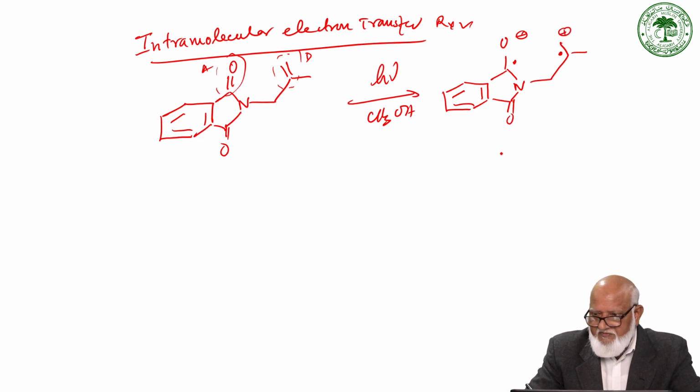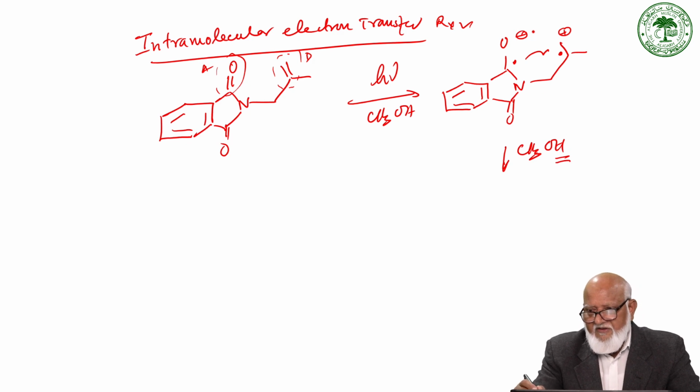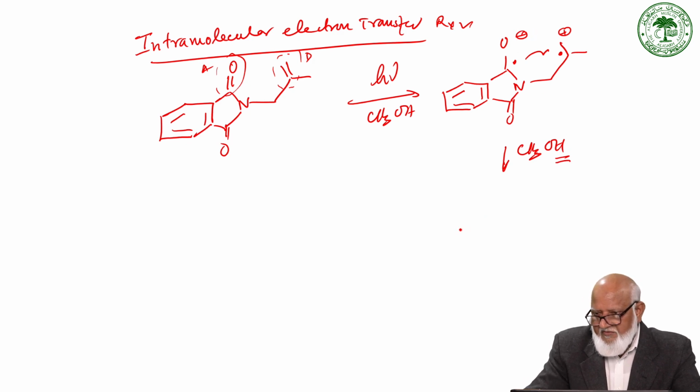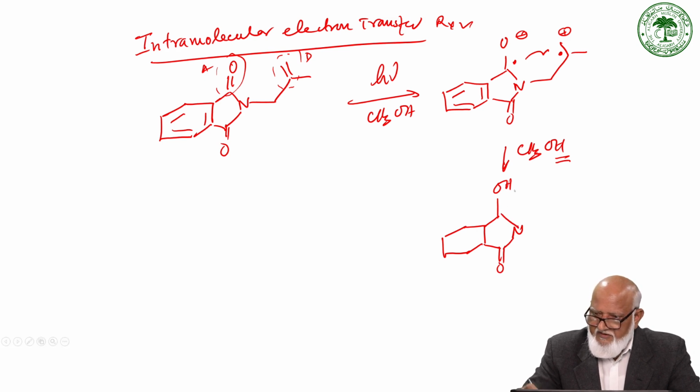Now methanol can add, with radical coupling as well as addition of methanol to trap this positive charge, as well as the loss of a proton, which may be abstracted by OH minus, so the O minus becomes OH. So we have a C double bond O which becomes OH, N, C double bond O. We have a 4-membered ring, 1, 2, 3, 4-membered ring here, and there is a methyl group.